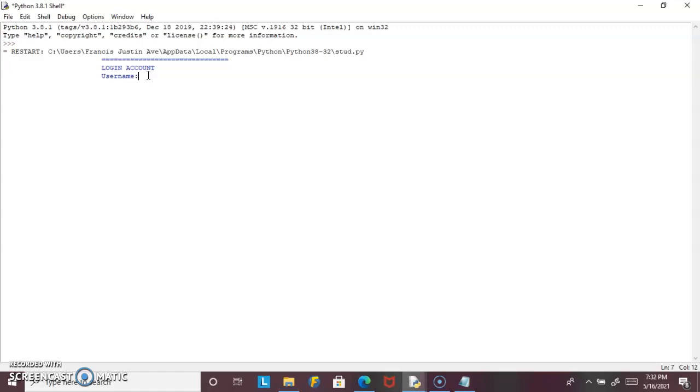Okay? So, halimbawa, nag-input ako ng admin, 1, 2, 3. So, wherein dinefine ko siya kanina dun sa program. So, kapag in-enter ko yan, kailangan mag-proceed siya dun sa pinaka-main menu natin. Pero, kapag hindi accepted ang username password nyo, automatic magta-terminate yung program nyo. Okay? So, yun yung idea ng ating login form.